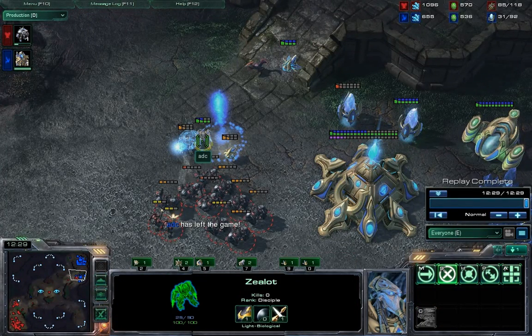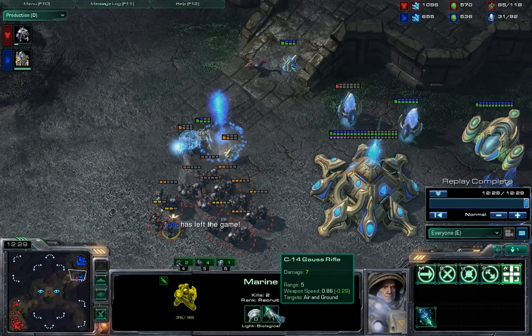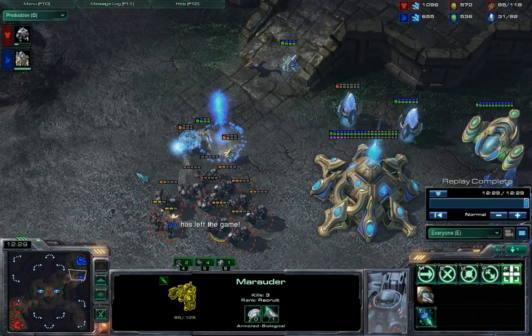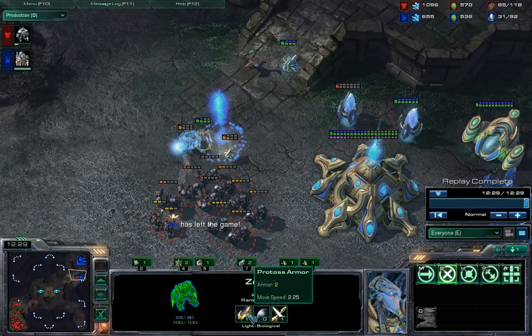Makes the Zealots super strong, as even with +1, my Marines are only doing 7 damage per attack, and my Marauders are only doing 11 damage per attack, which is kind of small damage per attack. And they already come with 1 armor, so that'll get up to 2.